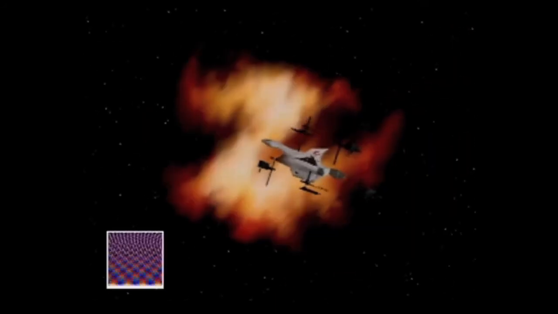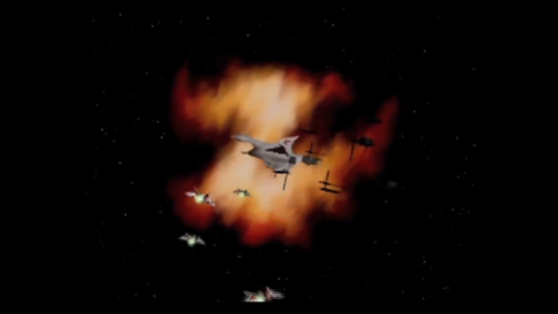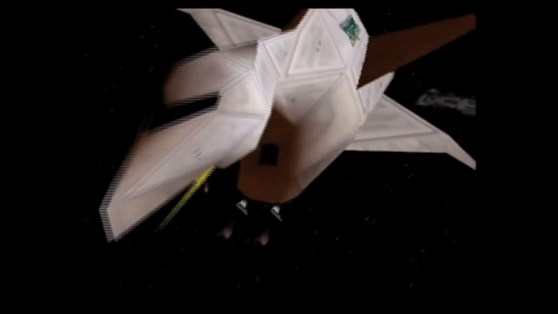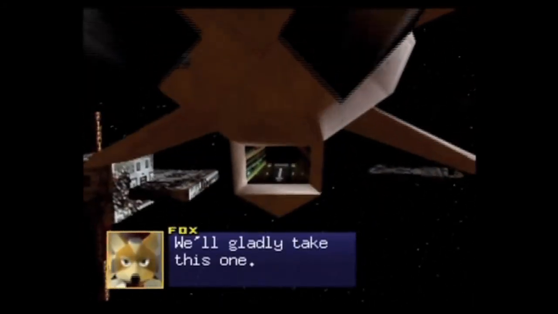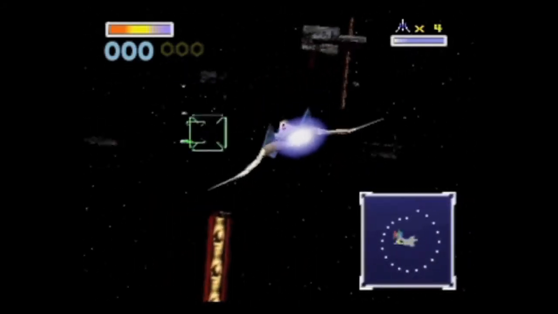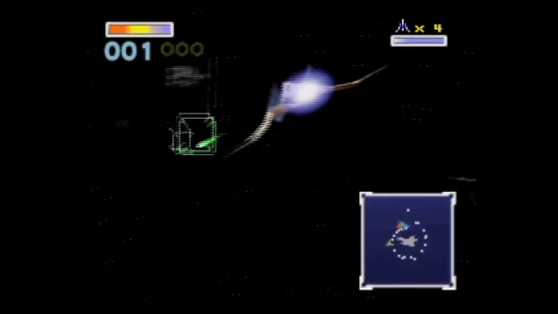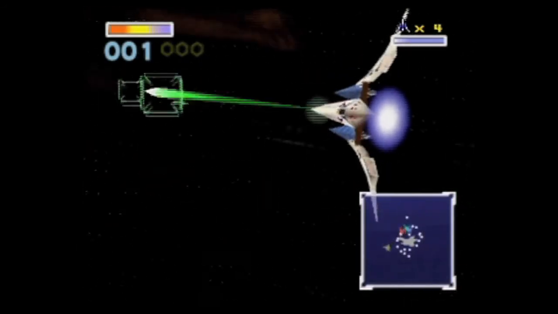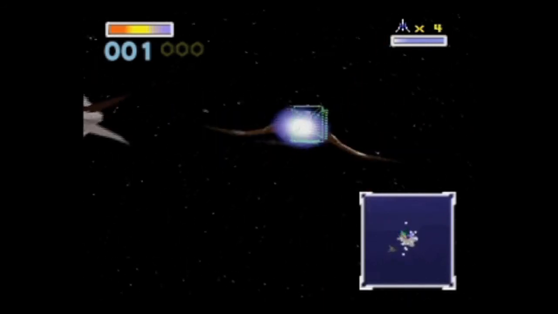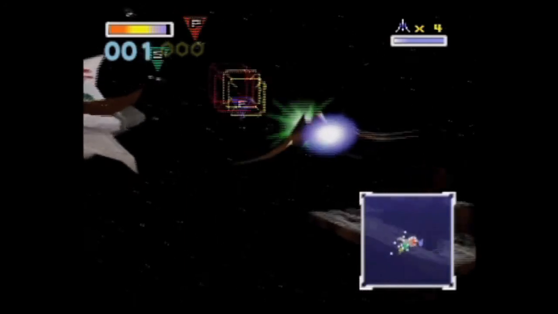You can see how difficult this is. This really throws you in the deep end. We'll gladly take this one. So basically the main thing you have to worry about here are these damn missiles that are going to come soon. So you have these enemies, and you know, they suck, as most things in this game having to do with explosions.